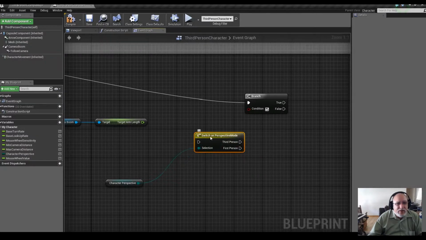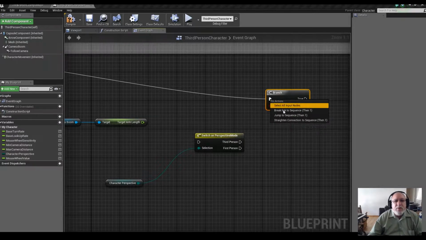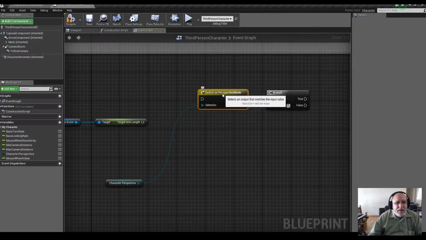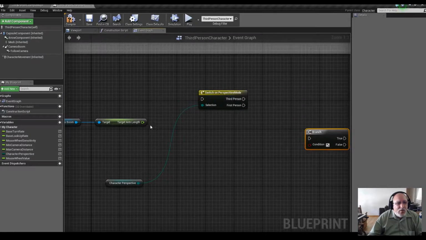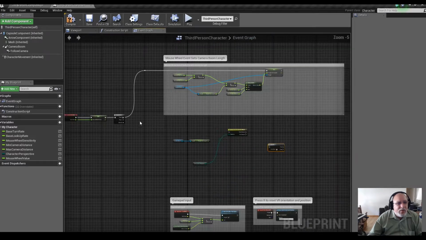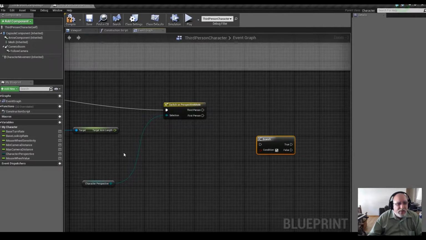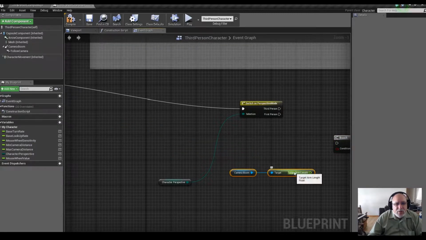What that's going to do is, I'm going to break this because this is what we want to do first. It's going to decide whether we're currently in third person or first person, which is going to drive our decision. And this can probably move over here somewhere where we're going to use it.